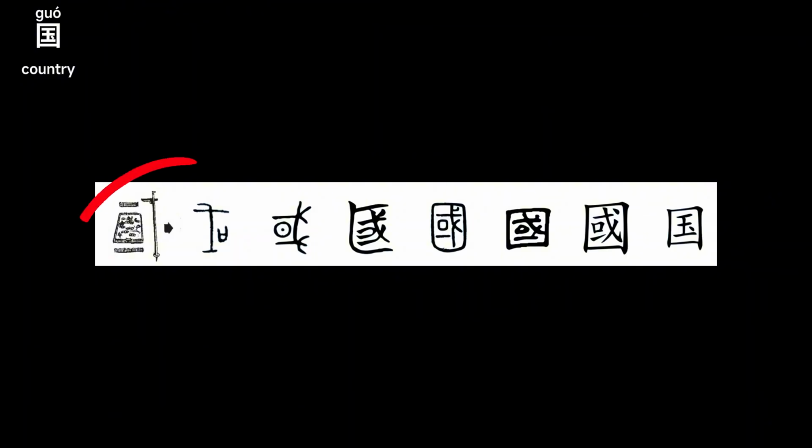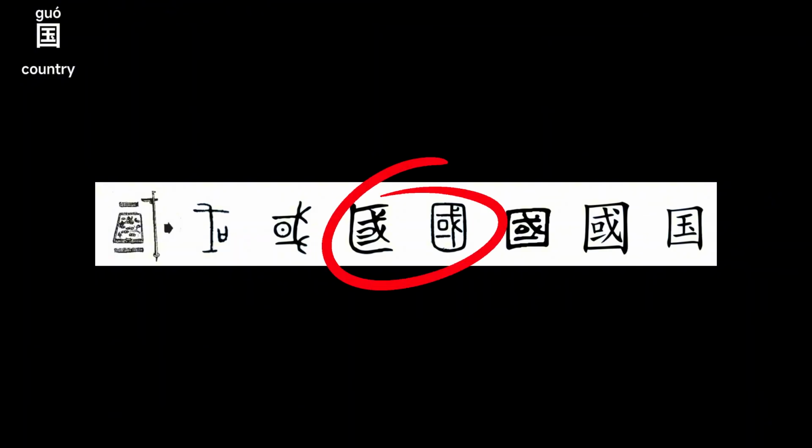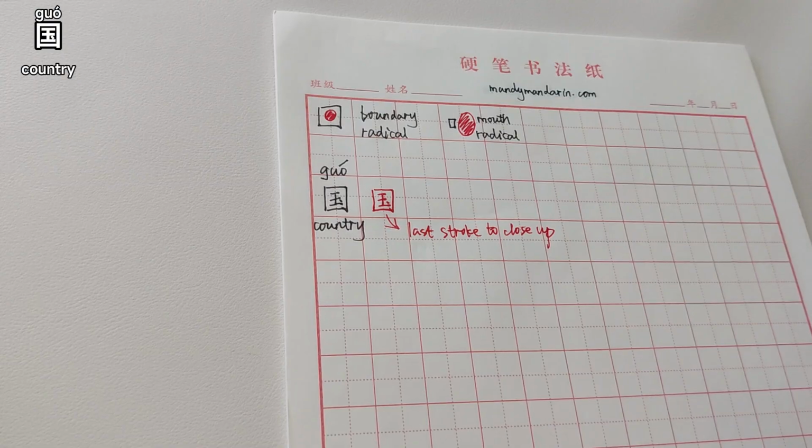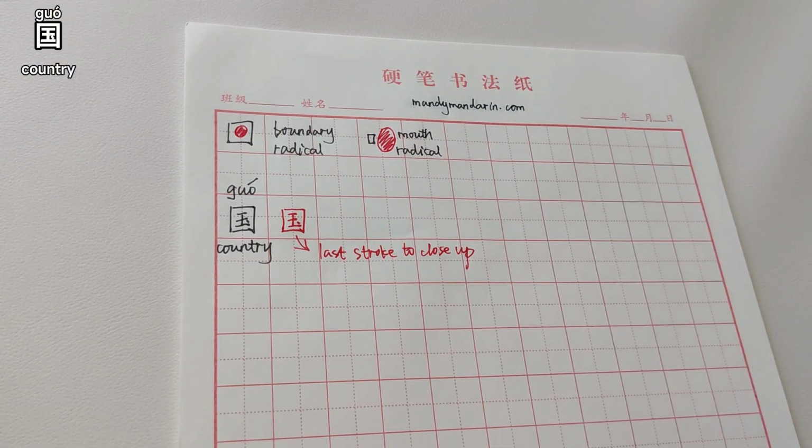Let's get to the evolution of this character, 国. So you can see the very original form of it. Actually, there are weapons. So weapons fighting weapons. And then after that, people add boundary around the weapon. And this form is the traditional Chinese. In simplified Chinese, we replace the weapon parts with the jade part, which also makes sense because jade is a lucky symbol in Chinese culture, and jade is also a treasure. So in simplified Chinese, it means treasure in the boundary, treasure in the border. So it's a country.